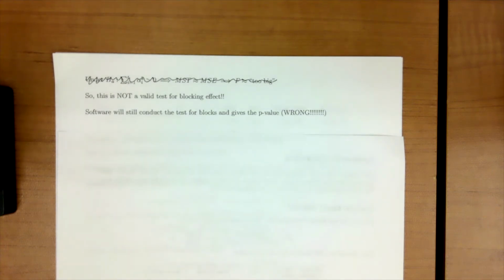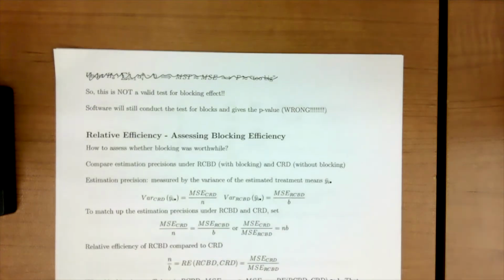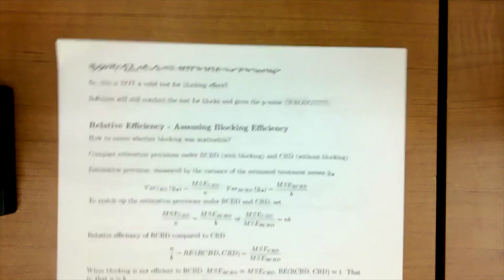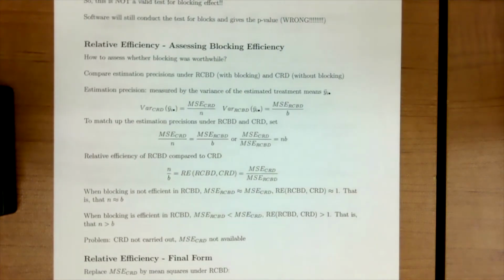All right. Now, I just told you guys that we can't test for blocks. So you might be like, hey, well, how do I know that blocking was a good idea in this situation? So now we're going to talk about relative efficiency calculation, which will be able to tell us if our block was useful or effective or not. Now, this is just a statistic that is calculated. It is not a formal test, but it is just going to give us some information on whether the blocking was effective.